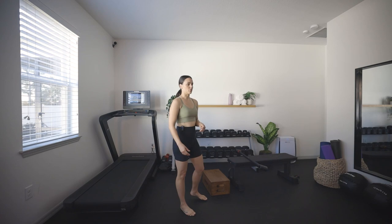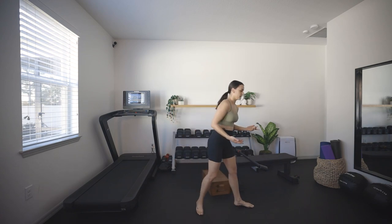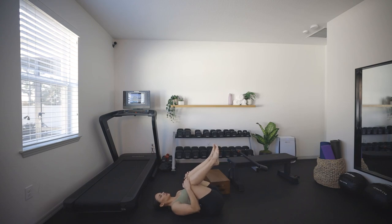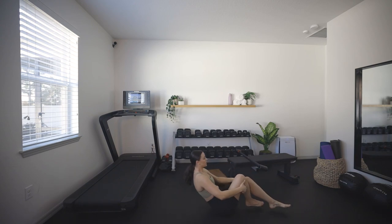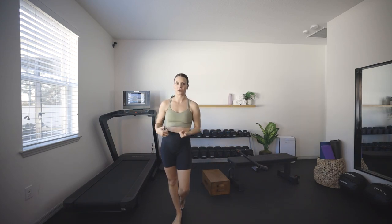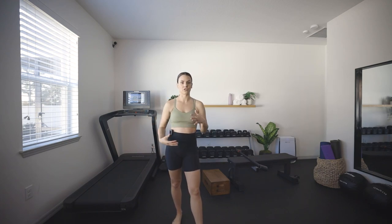Some exercises you want to avoid: laying on your back, bringing your knees to your chest and crunching. If you're having back pain, you want to avoid that because it puts more tension on your spine in those areas. It might give you mild relief right away, but over time it's actually putting more harm and pressure on those areas than you should be.